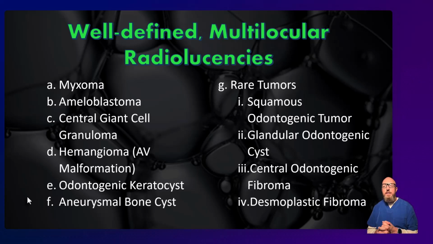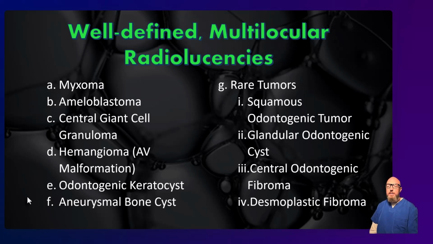And then OKC from the last topic, we talked about the expansion of that, more going along the bone. It can appear multilocular, that's why it's in this lecture, but usually it's somewhat limited in the locular appearance. If it has a nice soap bubble appearance, go more toward ameloblastoma. But the expansion pattern, I call it the banana shape expansion pattern. It just goes along the jaw and not so much outward. That's true for OKC as well as myxoma. And then rare tumors sit behind those. If you take one habit from this video, read the septae. If you take one warning, never biopsy a lesion that might be vascular.